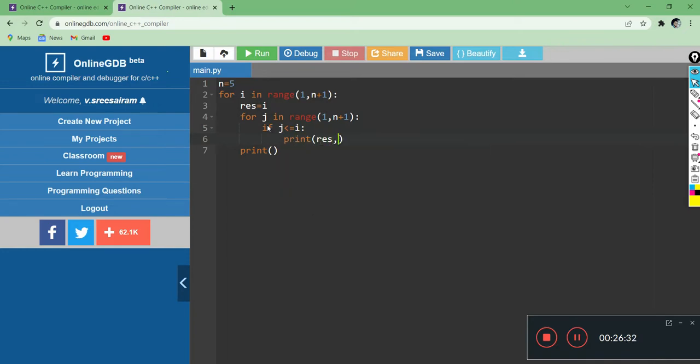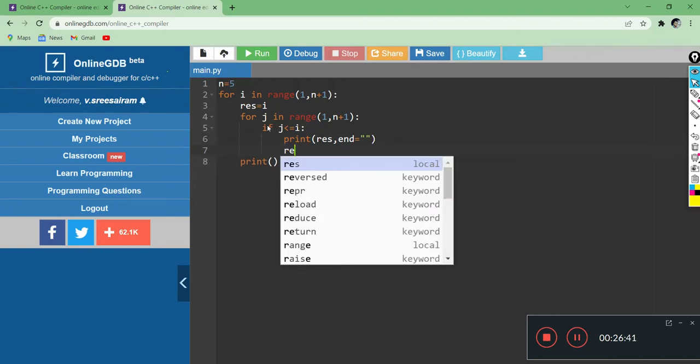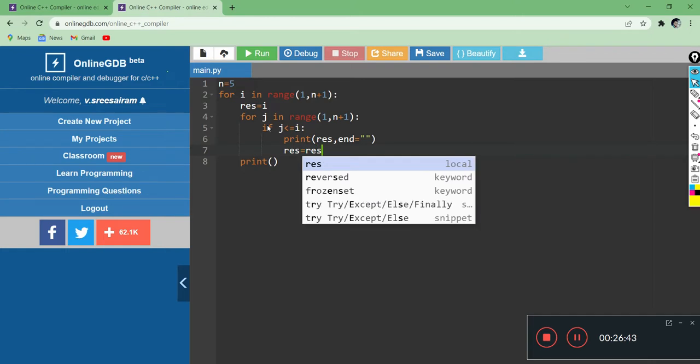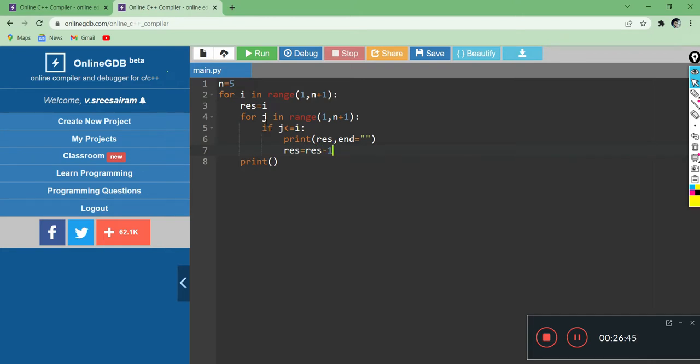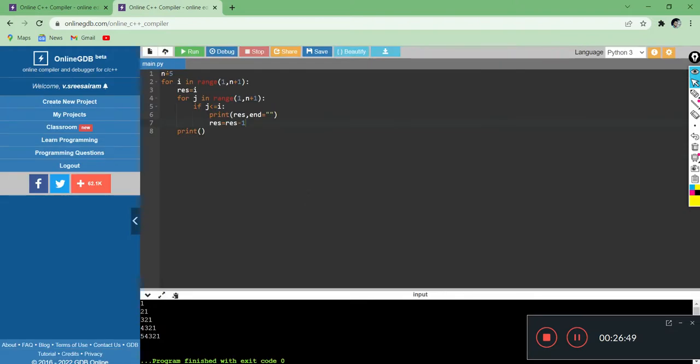In order to print it on the same line, I will have end like this. Then I need to decrement this, res equal to res minus 1. That's really important. If I try to run this, in this particular case also I should be getting the proper answer. So it works for all the test cases.